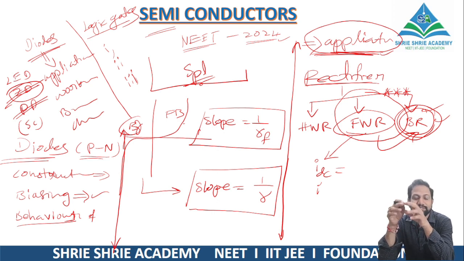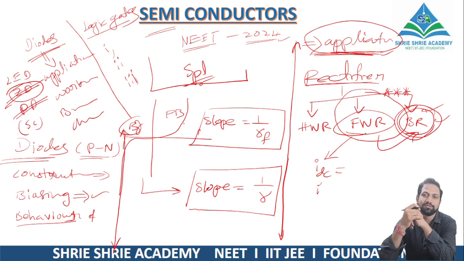Okay, and then logic operations using bulbs and also diodes. Suppose by using bulbs, can you construct the OR gate? Can you construct the AND gate, NAND gate, NOR gate, NOT gate? And can you construct the same gates by using diodes? This topic also you have to remember, right? I hope you got the clarity.